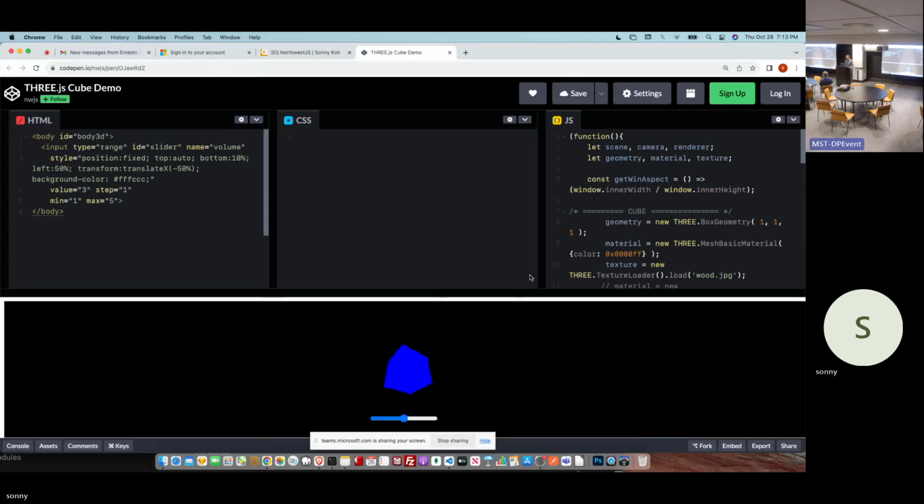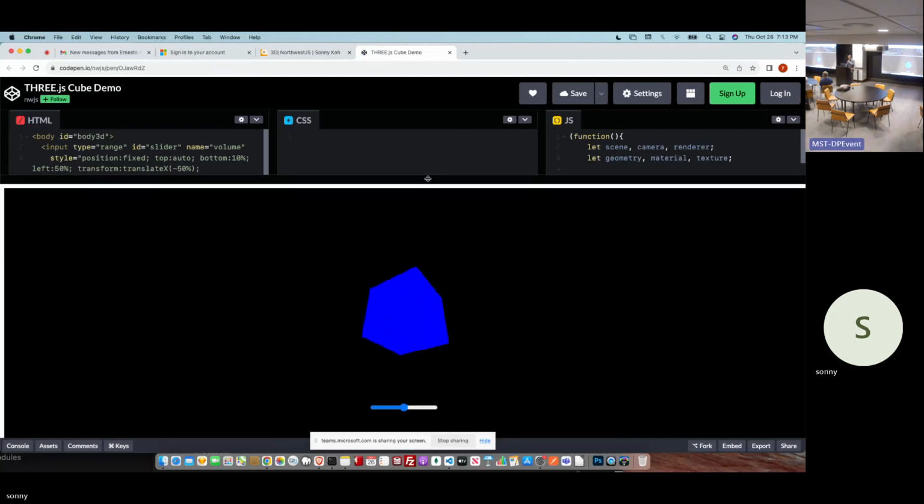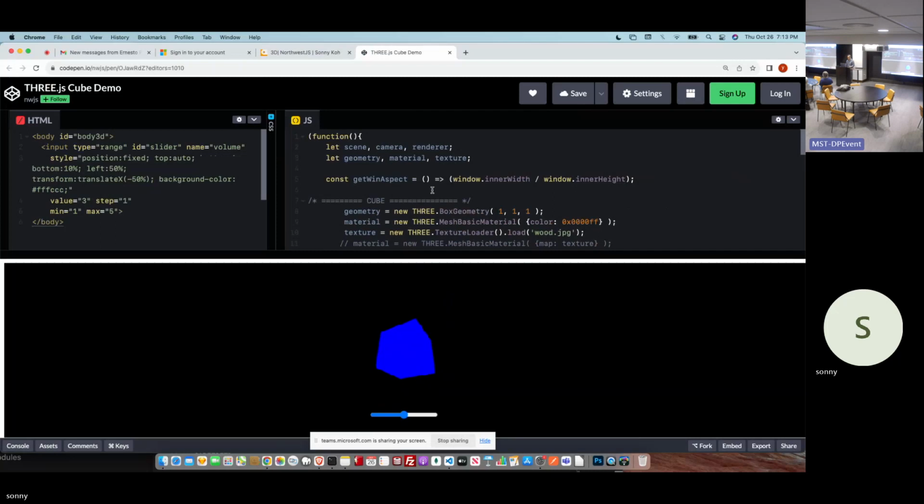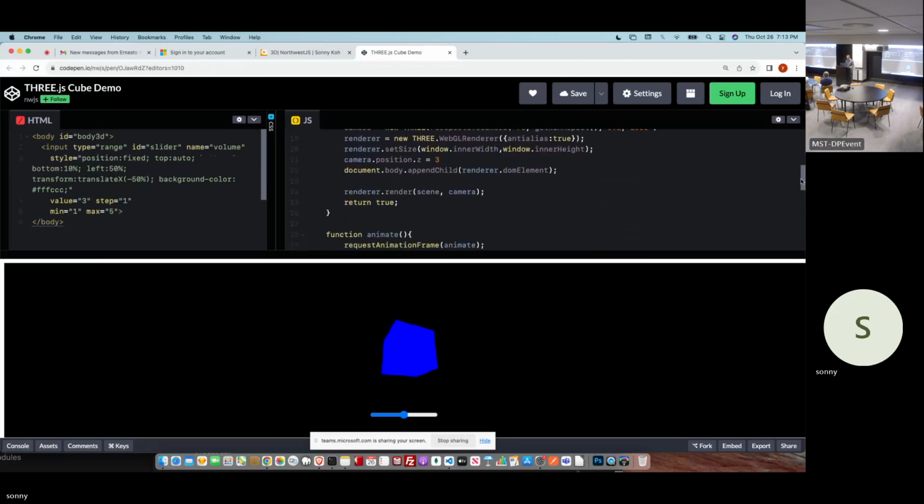This is the most basic thing they created: just a cube that rotates. For any Three.js environment, you have to have a scene, a camera, and a renderer. And anytime you make a change that affects the screen, you have to call this function called render on the renderer.